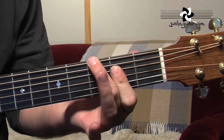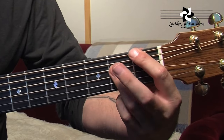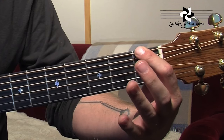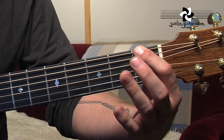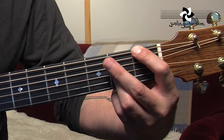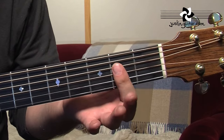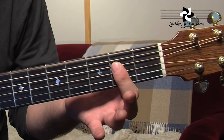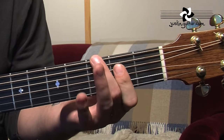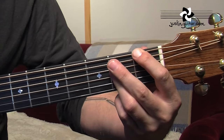So going from the A to the G, you could also jump to this. It's a very weird sounding chord on its own, but in context it's fine. Use your first finger on the note F, the first fret of the thickest string, muting the fifth string, and use your third finger to play that little A chord. And then you've got A with an E bass, which is exactly the same as a regular A chord, but our bass note is the thickest E. So in the A section, we've got A, A with a G bass, A with an F bass, to A with an E bass.